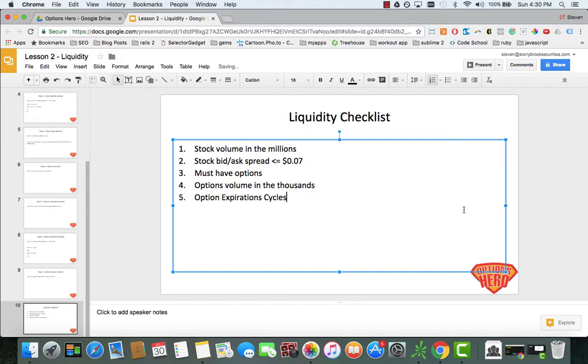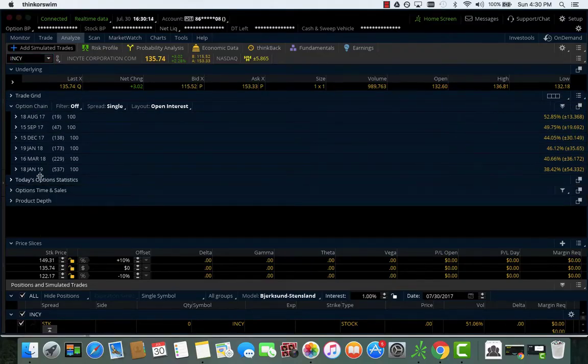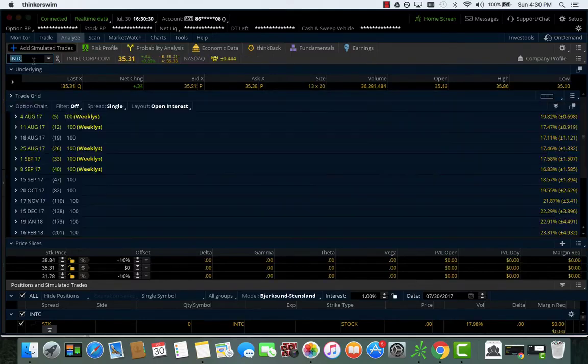Now again, out of the box, every stock that you can trade options on gets monthly expiration cycles, like INSEE. However, for the rare few where there is so much competition and demand for the exchanges to allow people to trade options outside of the monthly expiration cycles, you get weekly options. So let's look at, does Intel have them? Yeah, Intel has them. So people care a lot about Intel.